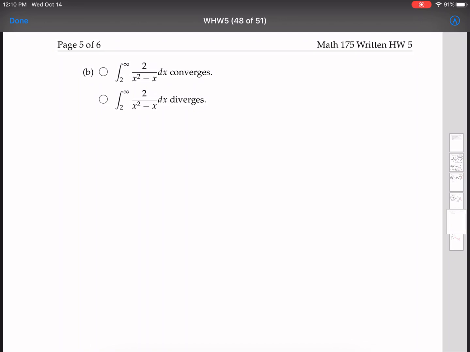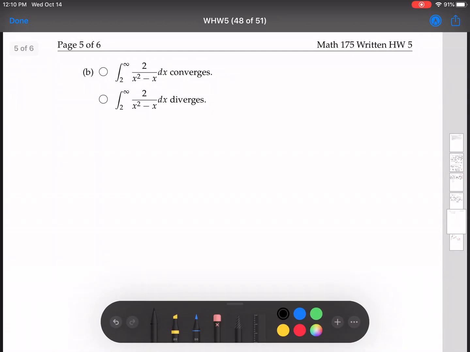Okay, with this one you just got to go for it with the definition. It's not a p-value. A p-value only works when you have something here, 1 or 2 to infinity, and 1 over x to the p. If you have a number here, like say 3, that'll still work. You could pop the 3 out, but we don't have that here, right? We have 2 over x squared minus x. So it's not just x to a power, it's not a p integral, and so that's not going to work.